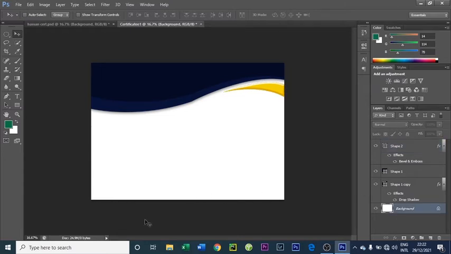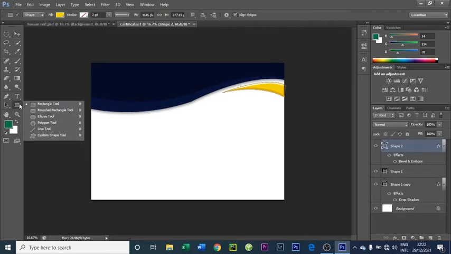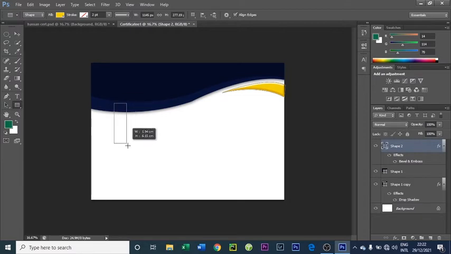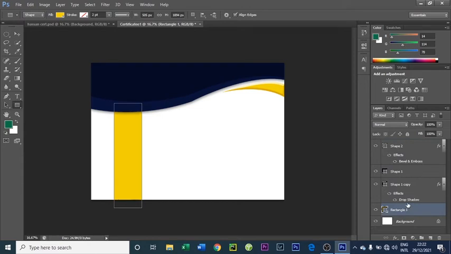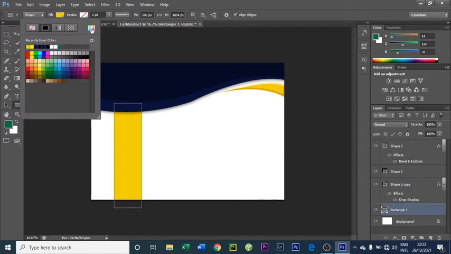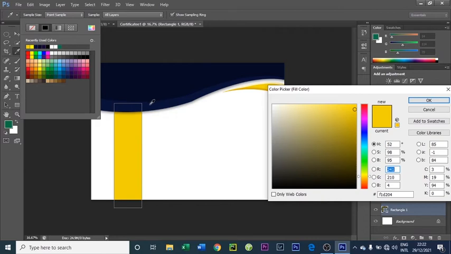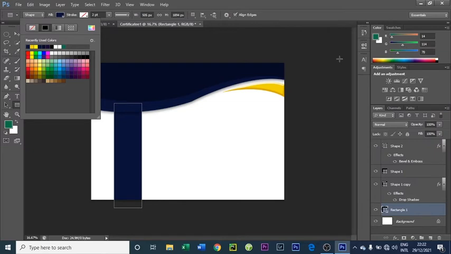This is absolutely fantastic. So from here, we create another shape, which is a rectangular shape. So we pick our rectangle tool and create a shape like this. Let's bring that layer below all the layers, and then change the fill to the color of this. In doing that, we press here, and just bring the color picker tool and choose the color here. That'll be the same color, and that's it.